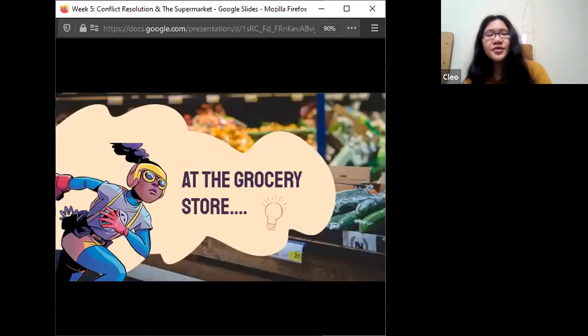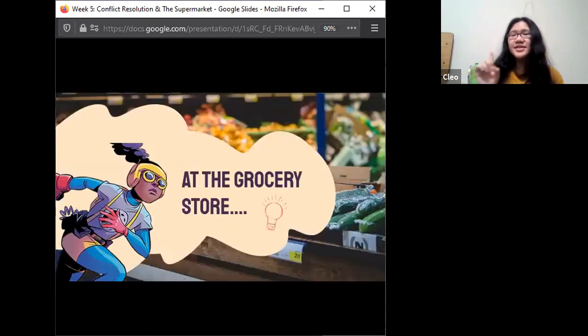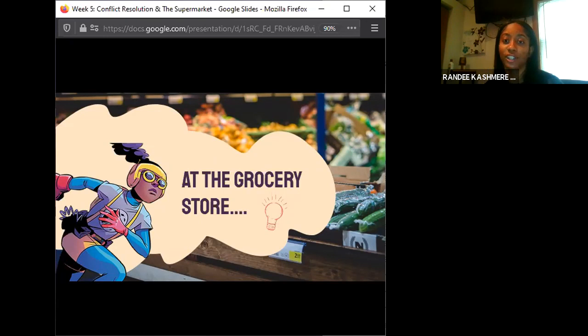Okay, so our group of characters is in this grocery store gathering supplies for their picnic at the lakeshore next week. Some characters are happy to be here, others less so. All of a sudden, Sage has a premonition. Sage's superpower is to know when someone is going to do something bad. Sage warns the rest of the characters that the power is about to go out, so they'll be in the supermarket in the dark very soon.